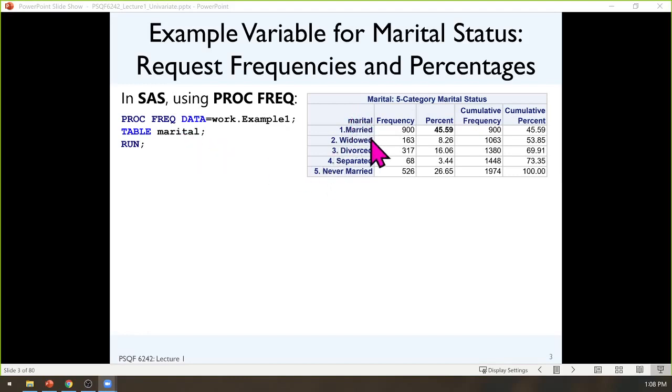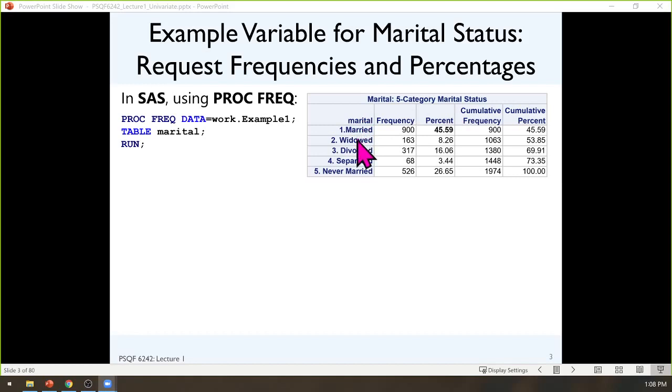And then this box is what pops up in another window. So output is my word for the information you've requested. And this box highlights the 3 different attributes that each column is going to have. The name of the column is marital. The label of the column is this that's across the top. So this is a label that I typed in that says marital means 5 category marital status.